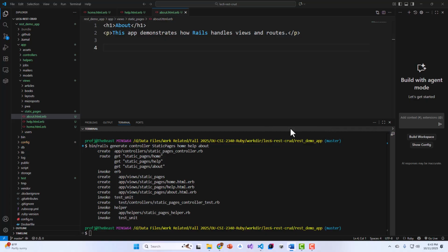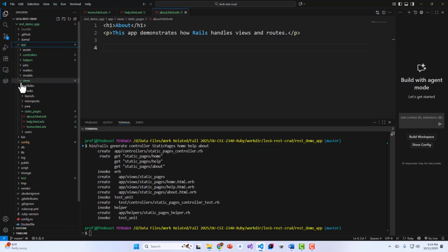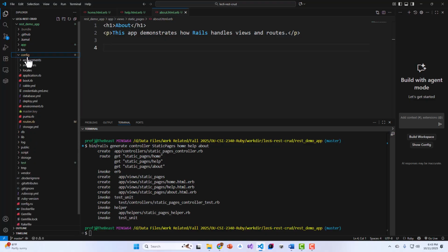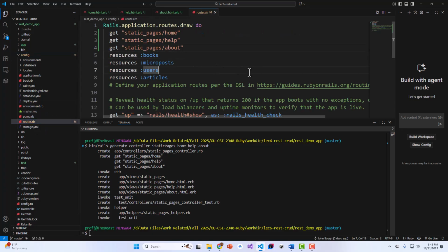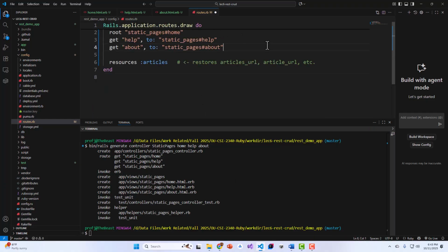Let's edit config/routes.rb. So there's app, and we're going to close out views here for a second. I'm going to look at config, okay? So config is separate from app. We've got the config folder, and I'm looking for routes.rb, okay? So for this one, I'm also going to copy and paste some code here. I'm going to delete what they have right here and just replace it with what I have in my notes. And you can see what it's doing here.